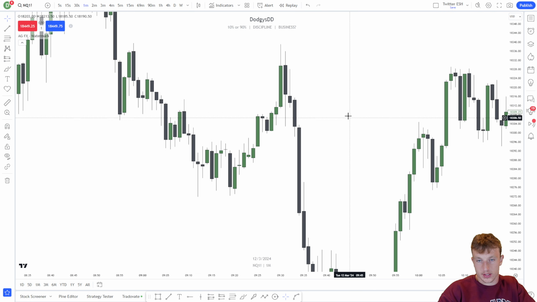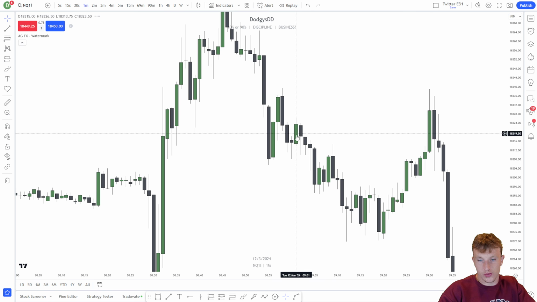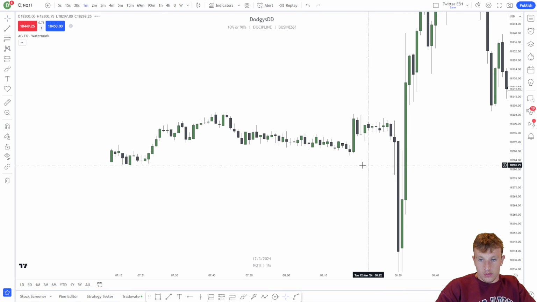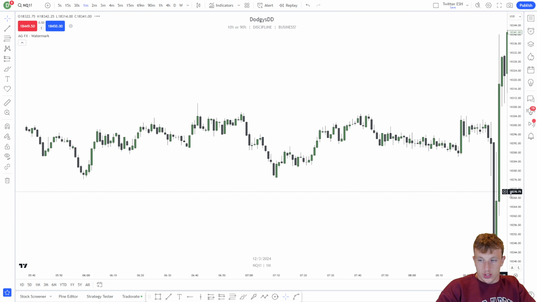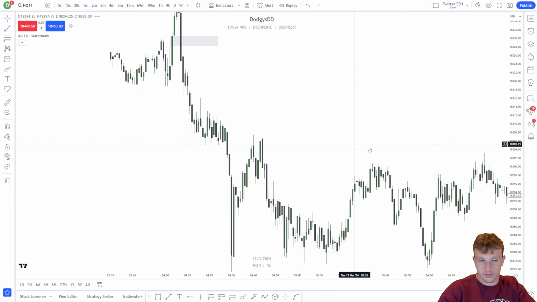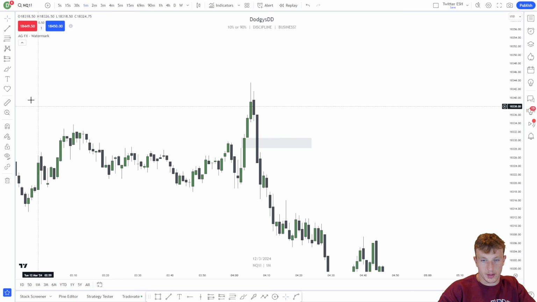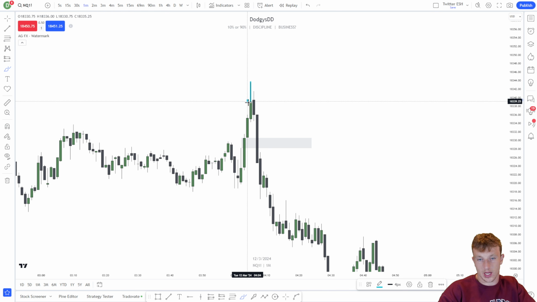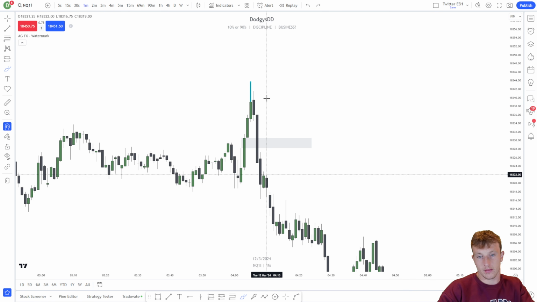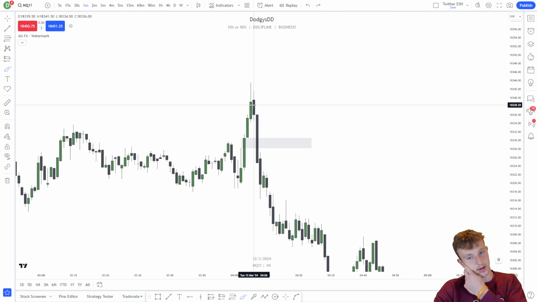I'm going to go to one more example. Again, you'll see these all over the chart. This is not a bad example here. Again, another wick where at one point price is way up here and it looked like it was going to close, but at the last second, sellers push this candle down right before it closes. And again, it's a nice reversal pattern.